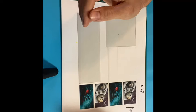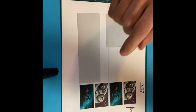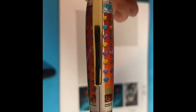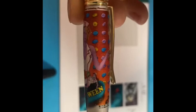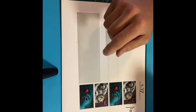Also, it might be hard to see, but I do put a very small black border around the image, and on the pen here, you'll see that right there. It doesn't stand out too much. Most of it is covered by the clip on the pen. And I do that so that there's no weird looking overlaps on the images. And it also acts as a guide when I'm cutting, which is what we're going to do next.